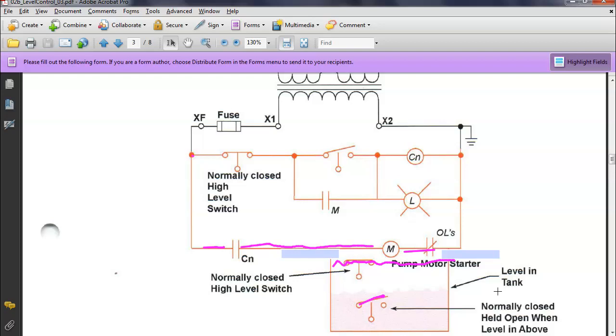Anybody that's got an air compressor has seen this almost exact same circuit right here. That is a charge discharge system. But we're using a pressure switch in that one. What we're going to do is we're going to maintain the level in this tank somewhere between where? Somewhere between here. If it gets below that level, we're going to pump it back up, right? If it gets above the level, we're going to have to stop it. And we're going to have to make sure that our pump that we're using has the ability to pump more than we're using, right?